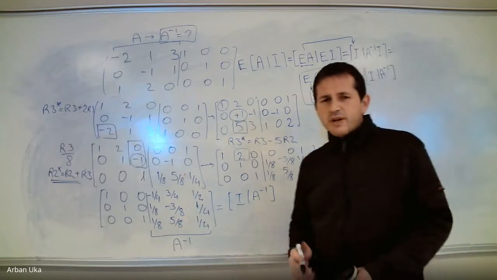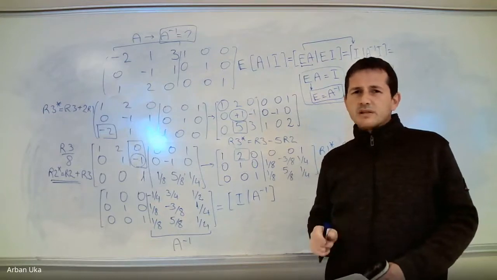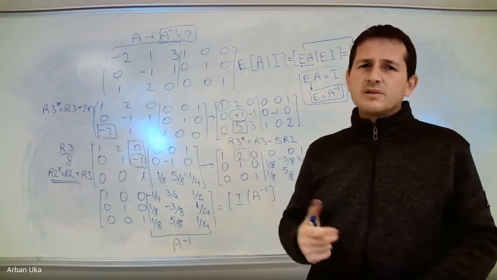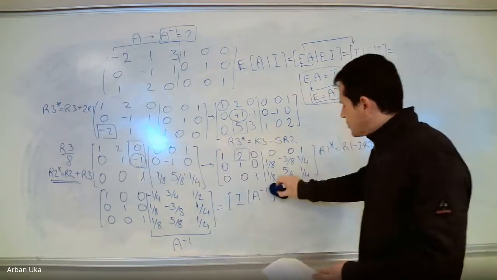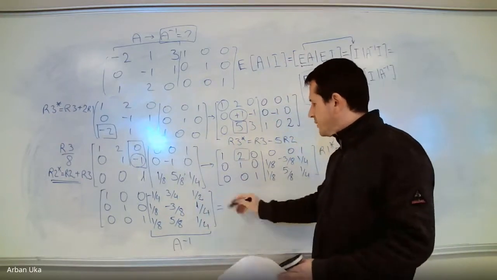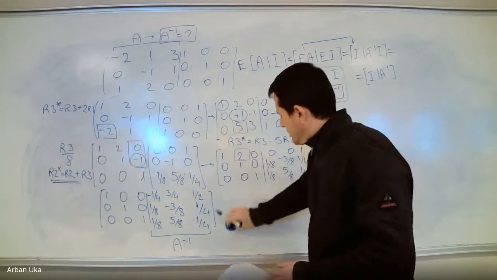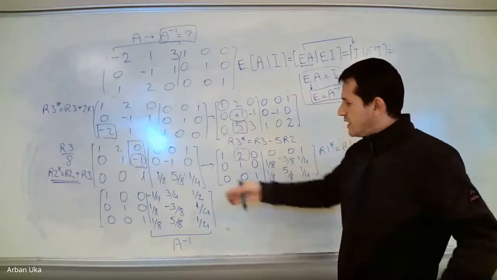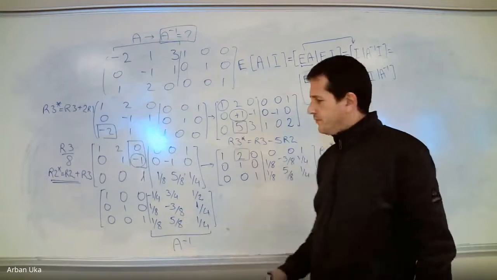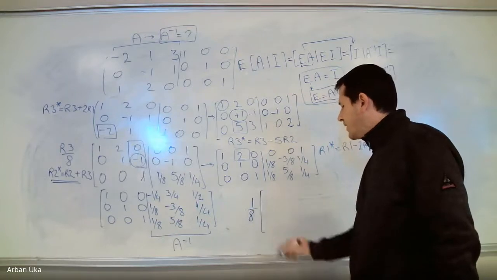Then we know some nice matrix properties, which are the following. Matrix multiplication by a constant is a well-defined operation, and dividing by a constant is also a well-defined operation. So, just out of curiosity and to save some space, we could write the following. Let me write the A inverse right away because I don't want to rewrite everything. Let's factor out. What can we factor out from here? We can factor out 1 over 8, okay?